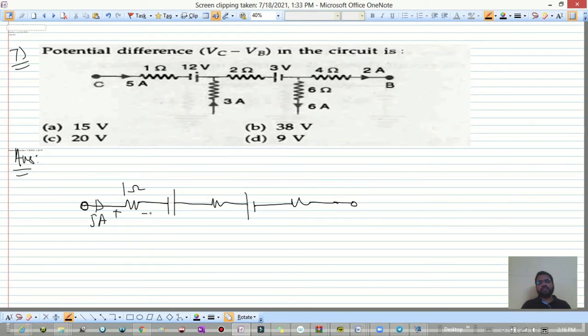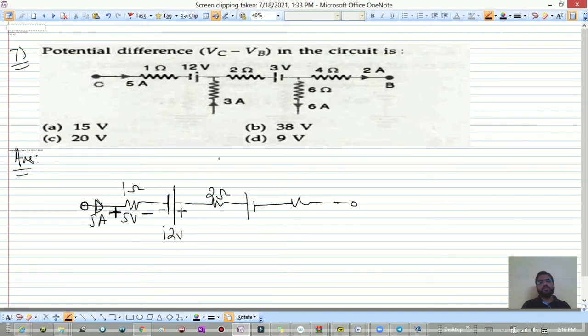So what is the potential difference across this? Current always flows from higher to lower, that's why plus minus. Okay, 5 into 1, this is 5 volt, this is minus, this is plus. Always remember bigger terminal positive, smaller terminal negative. This is a resistance of 2 ohm, this is 12 volt. Done. This potential we know now.